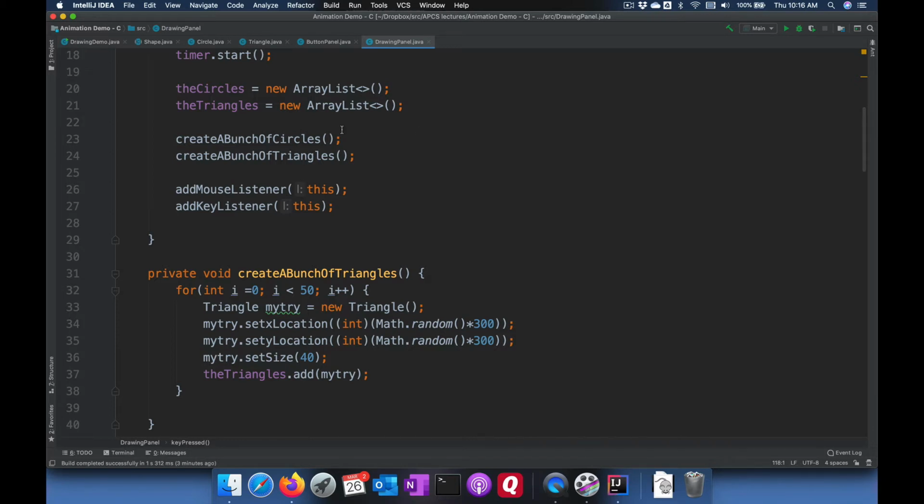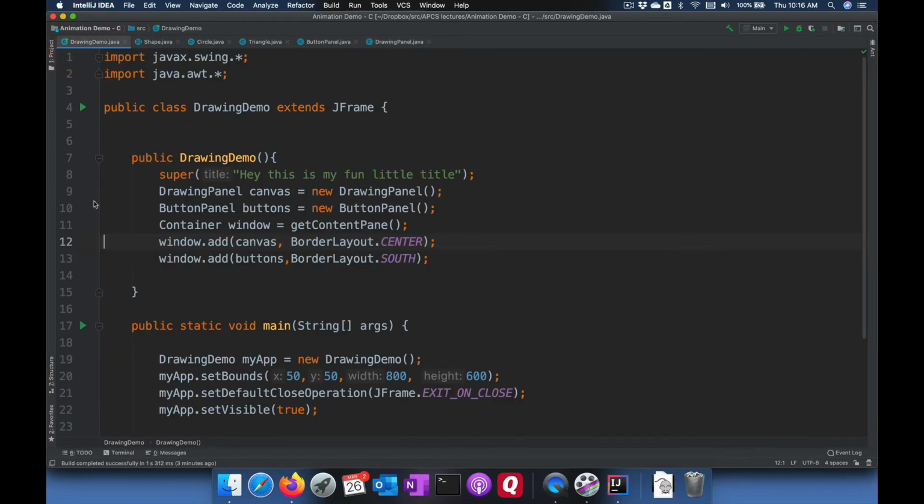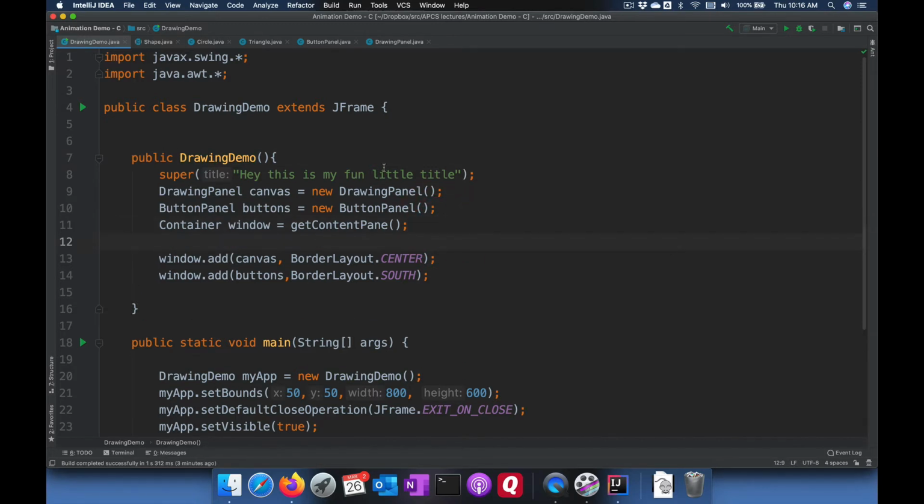You also need to do something back in main. So I'm going to click over here on our drawing demo. And in the constructor here for the drawing demo, we need to do something to the canvas panel before we add it. We need to warn Java that this canvas panel might get what's called the focus, which is the attention from the operating system.